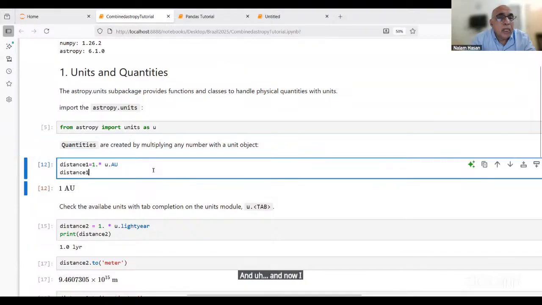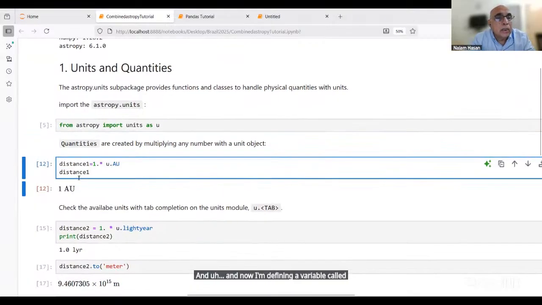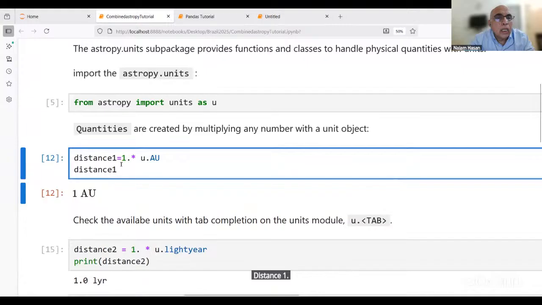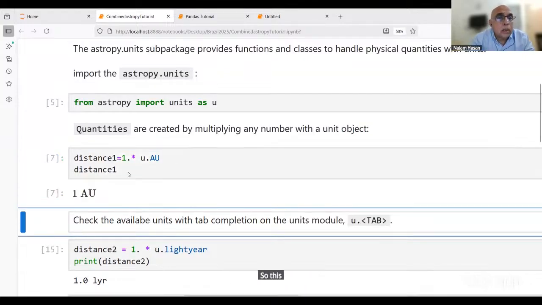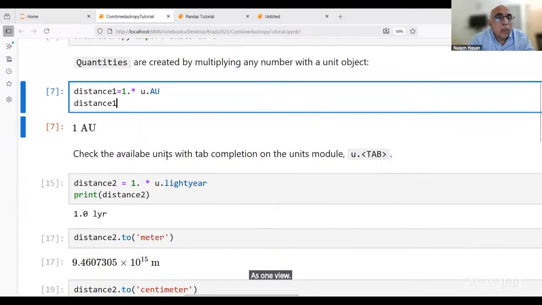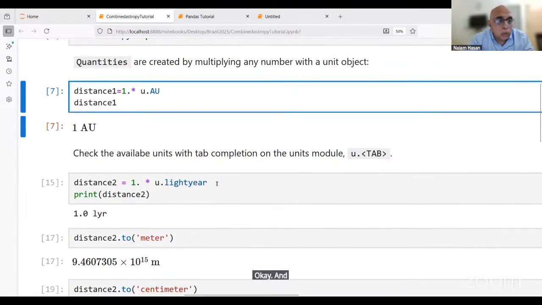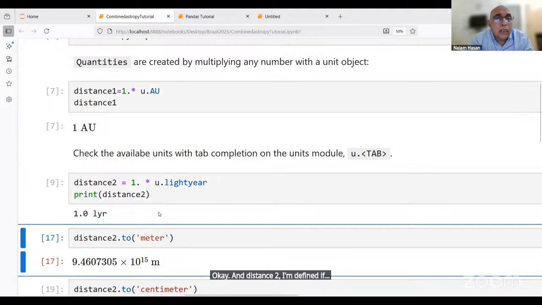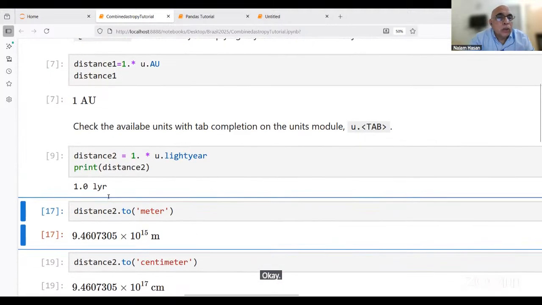Okay, so from astropy import units as u, and now I'm defining a variable called distance1 as 1 times u.AU. So distance1 is 1 AU. And distance2 I'm defining as u.lightyear, so it is in terms of light years.